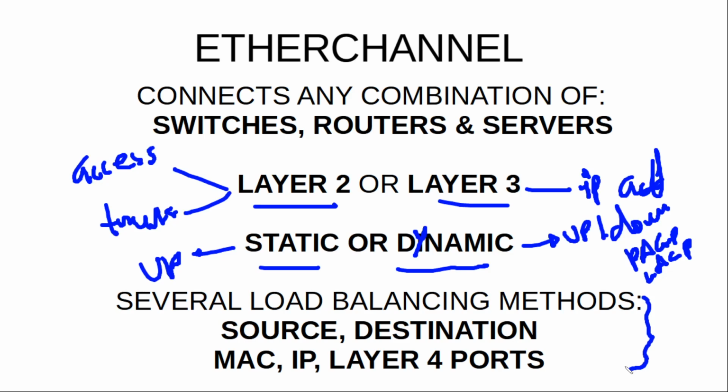And one important thing to bear in mind is that you can build EtherChannels between two devices. As long as these two devices are capable of creating EtherChannels, you can create an EtherChannel. Most of the people think that you can only create EtherChannels between network devices, but bear in mind that servers can also create EtherChannels with network devices. So you can pretty much create EtherChannels between switches and servers. Bear that in mind.